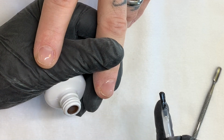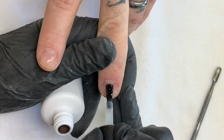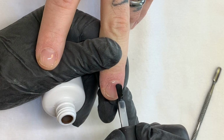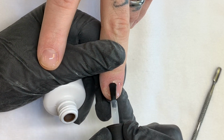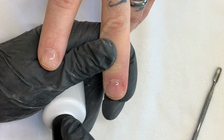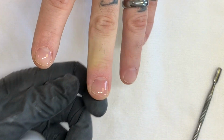I've always actually liked the LCN sealants because I used to work with LCN a long time ago. They go on really nice and they stay very shiny. Okay, put it in the light for a couple seconds. Okay, pull it out.